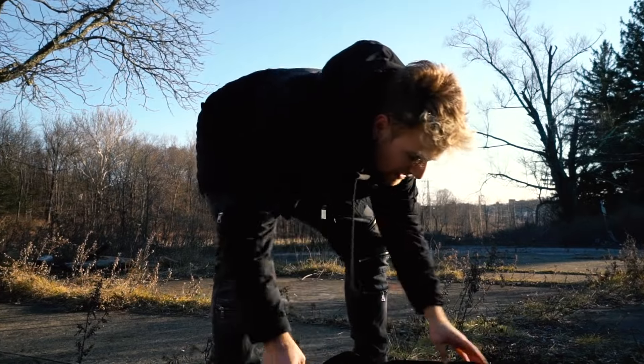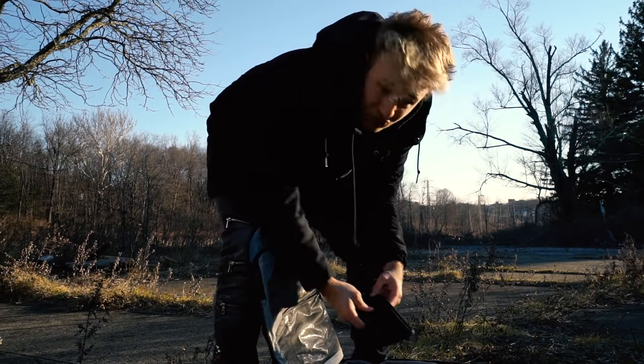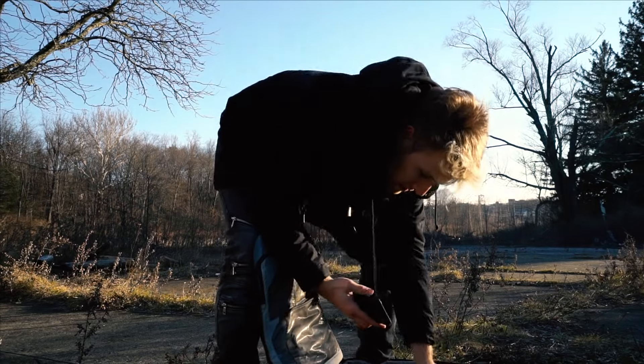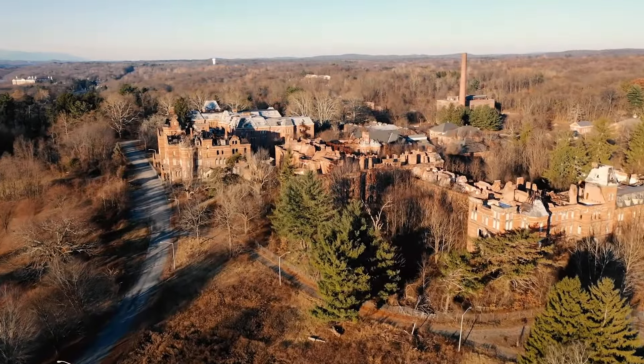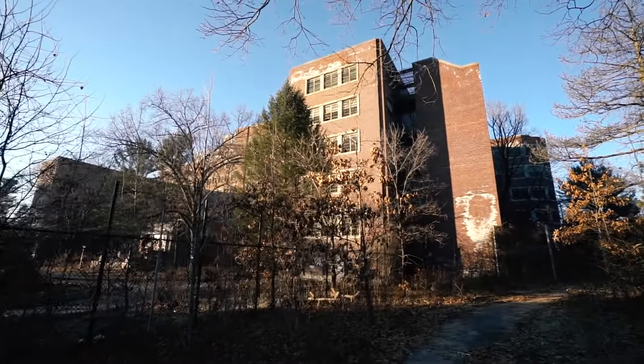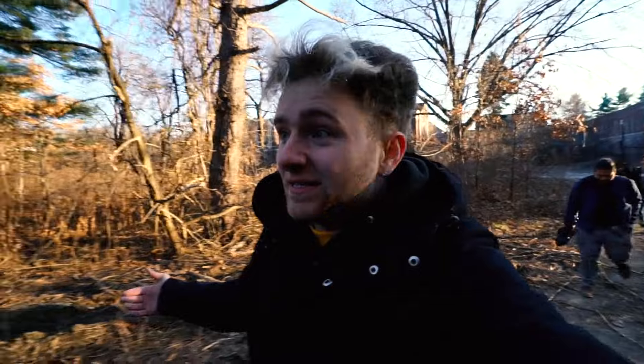Right now we have some daylight left. The most important thing to do is get the drone up in the air to show this playground off. Shout out to DJI and the Mavic 2 — it's a lifesaver. Due to the fact it's getting dark soon, we're going to skip this building for now. This is the biggest building here at Hudson State Insane Hospital. We're heading to the back where the administration building is and the Kirkbride main building. This is my first Kirkbride — it's probably the worst one right now because it's destroyed, but it's a first.